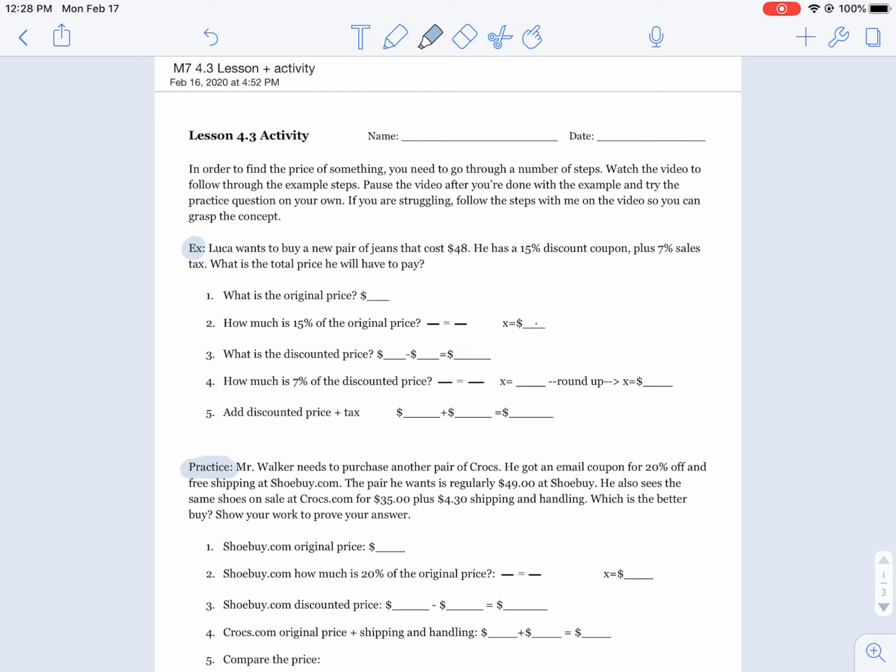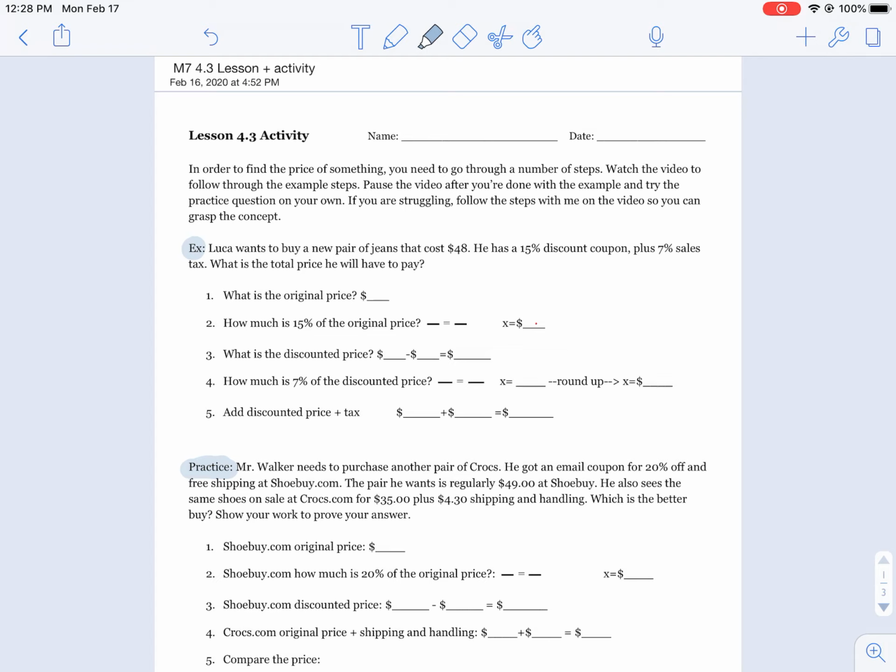After you're done with the example question, you can pause and work on the questions on your own if you are comfortable proceeding with it. If you're comfortable, you can scroll the video to the end after you finish your questions, check your answer, and then move on and work on the back page, which has 4 questions.